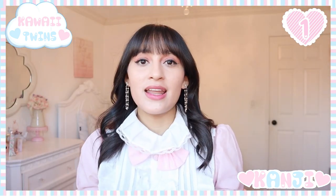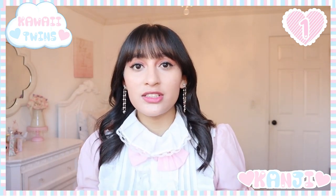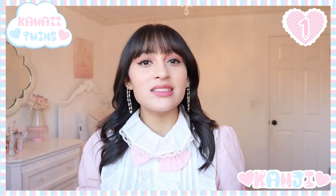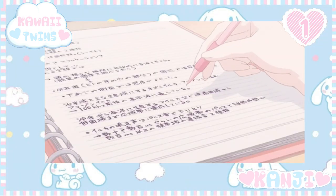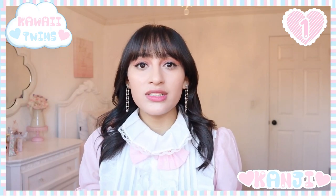When I was living in Japan, it was the only way that I found that I could really learn kanji because it made it a lot easier. It was kind of like hand memorization. I would memorize the strokes because each kanji has a special stroke pattern, and I kept writing it over and over again and it made it really easy to remember. If you are starting off with kanji and you really have no idea where to start, definitely writing them over and over again is going to be helpful.